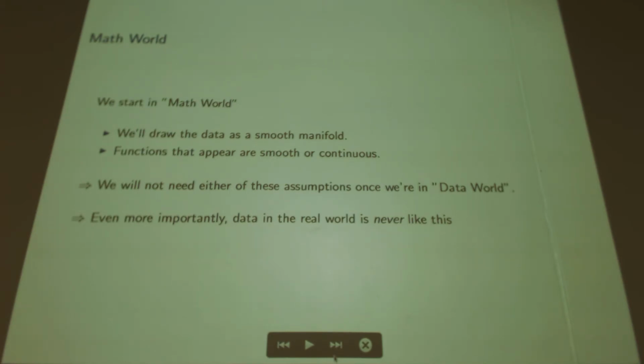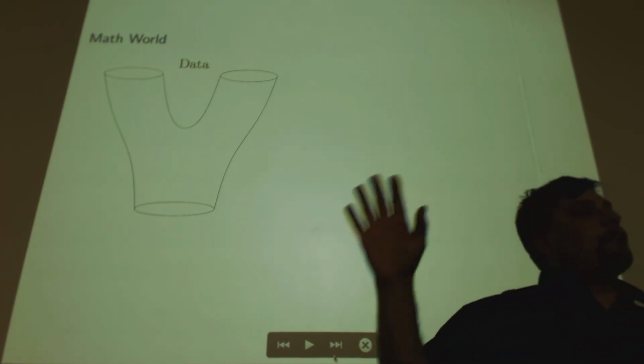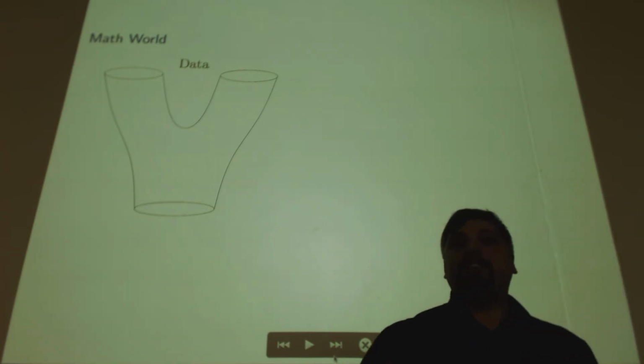I think I beat these two points already, that we really don't want to consider manifolds. Nevertheless, here we are. Here's my data. When I'm drawing the data this way, in this math world way, I'm thinking of it as being the surface of a smooth manifold, or if you want, being very densely sampled on a smooth manifold. So this is a pair of pants. The inside is hollow, there's a trunk, and there are two legs. And something to keep in mind is that you never get to actually see your data. Complex data, by definition, is too high dimensional. You never get to visualize it, but I'm showing it to you because I'm going to show you what a summary is. That's what I said I'd be doing, creating data summaries. And in order for you to understand what I've summarized, I need to show the original thing as well, so you understand what it means to summarize a shape.